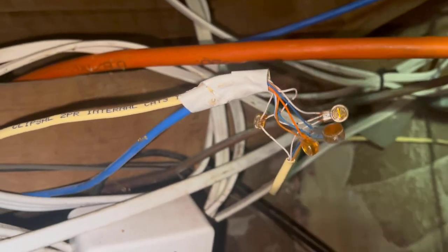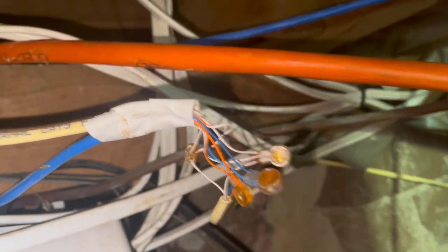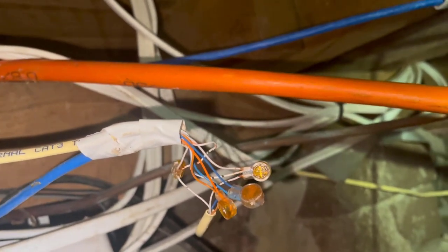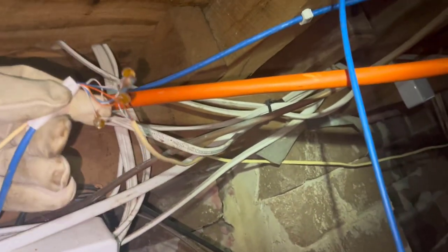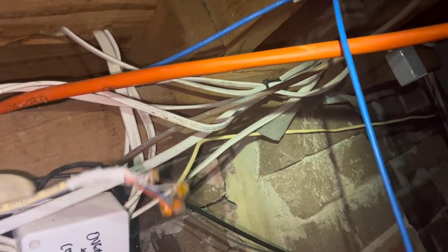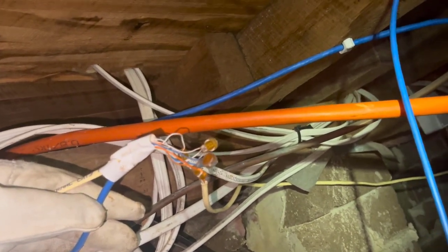I've found the first bridge tap here. This is the yellow cable coming in, and you can see it's branching off to another yellow cable and then it's got the blue cable. That Cat cable, I'm assuming, is going to the socket where I have my F-set plugged in. They've got a granny flat down the back, so one of these cables is going to the granny flat. Because there was only that one pair coming in off the leading cable, by right this should be the only thing connected for this house. I'll go follow that other cable and see where it actually goes.